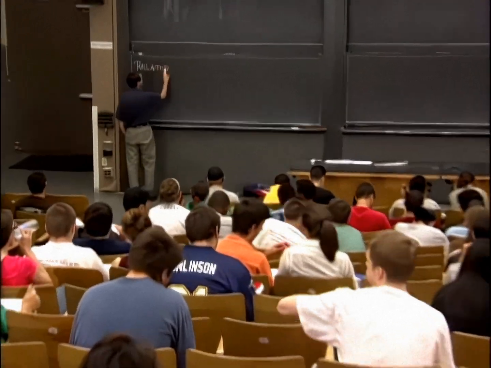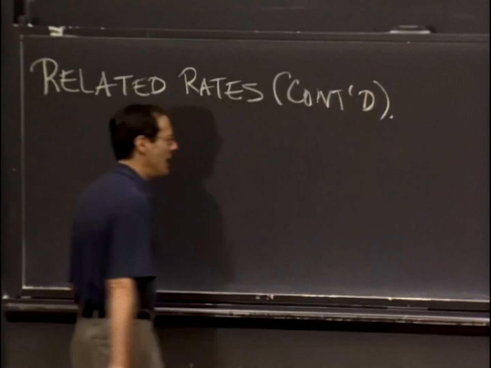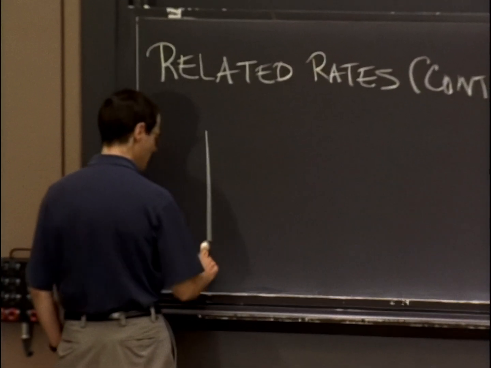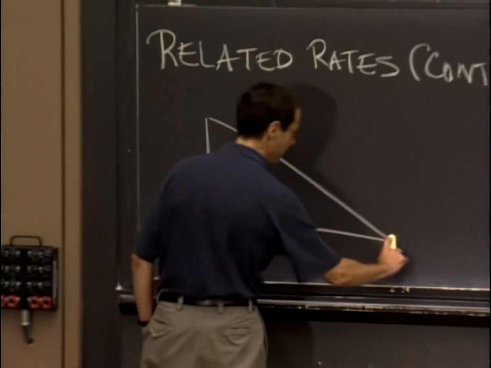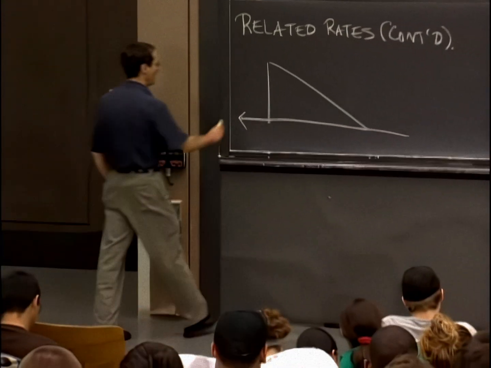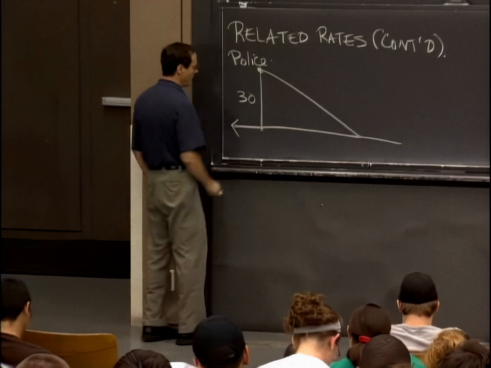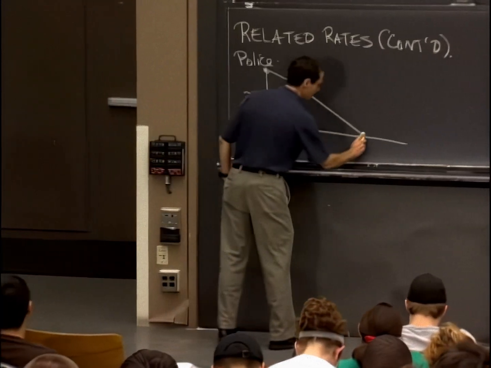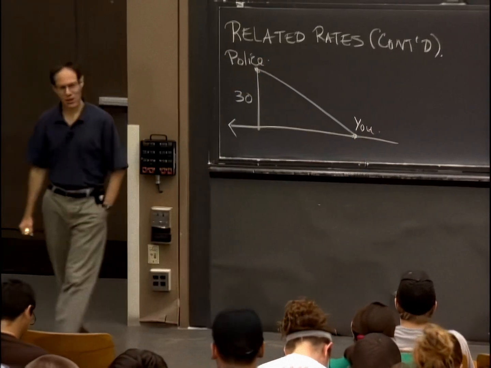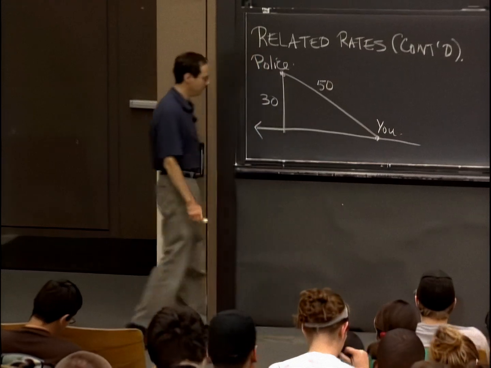Today, we're going to keep on going with related rates. And you may recall that last time we were in the middle of a problem with this geometry. There was a right triangle, and there was a road, which is going this way from right to left. And the police were up here monitoring the situation, 30 feet from the road, and you're here, and you're heading this way. It's maybe a two-lane highway, but anyway, it's only going this direction. And this distance was 50 feet.